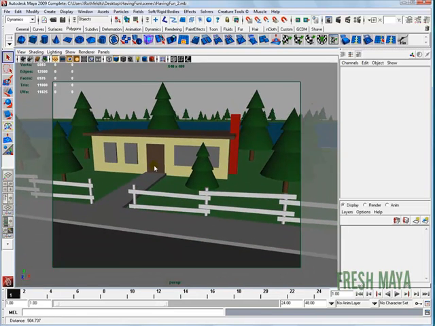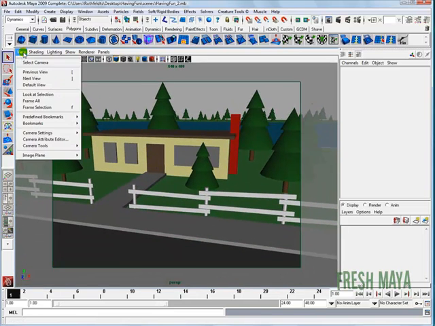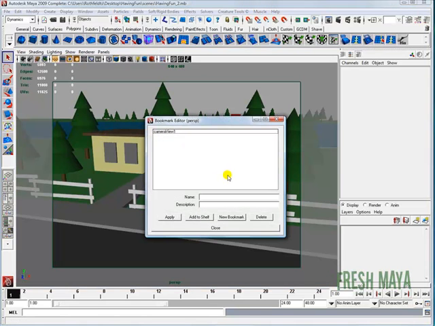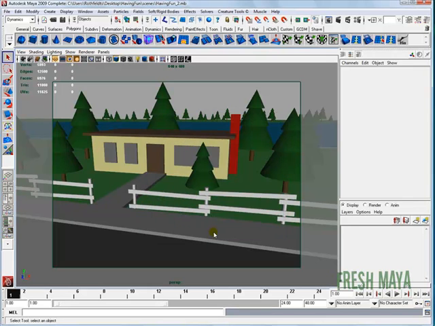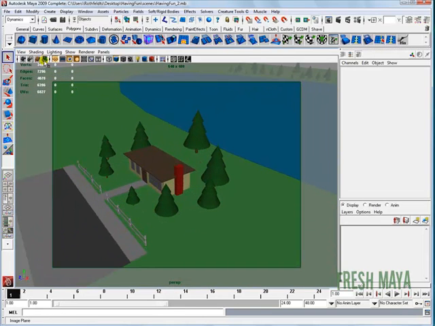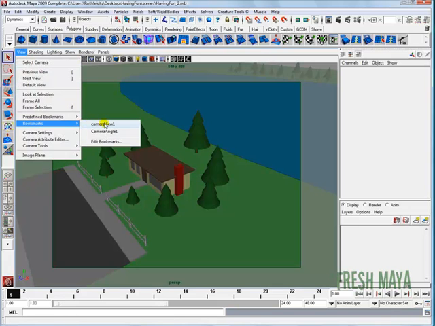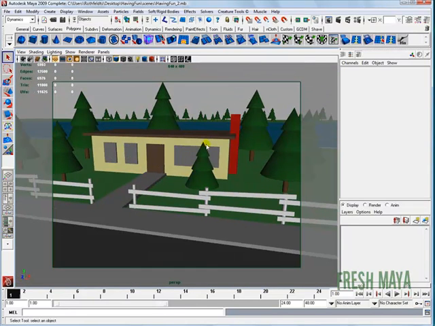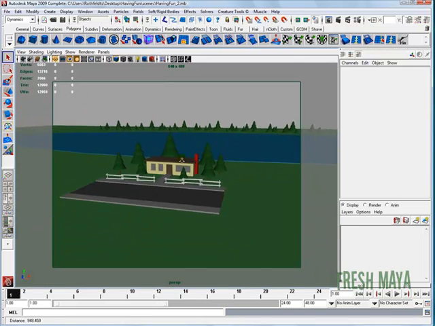And then if you finally found something that you like, you can go back up to View, go down to Bookmarks, and now you can go to Edit, like I created one called Camera View 1. You can go to Edit Bookmarks, click New Bookmark, and give it a name. Let's call this Camera Angle 1. Close. So now if I move my camera around and say, oh, I wish it was back where I had it, well, you can just go up to View, go to Bookmarks, and there's our Camera Angle 1 that we created. So if I click on that, the camera automatically goes right back to where we saved it. So it's a little trick you can do.